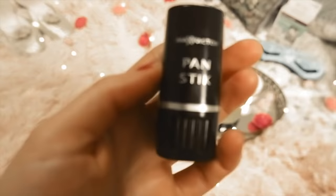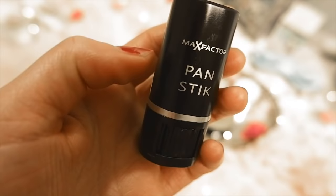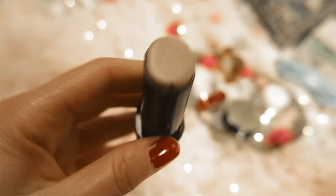Continuing with Max Factor, I got the Pan Stick Foundation, from 1948. This was also a product Marilyn Monroe used — or at least her makeup artist used it on her. A lot of old Hollywood actresses used this one, even Joan Crawford and Bette Davis. It became popular because women liked how portable it was — you could fit it in your purse. It has a very thick coverage, which was probably good for women who worked on film. It blends quite nicely and I like that it's still in similar vintage-style packaging. I did get a shade too dark again.